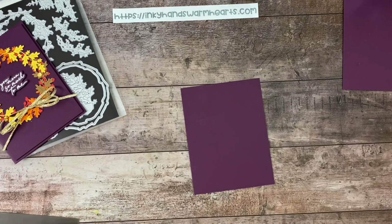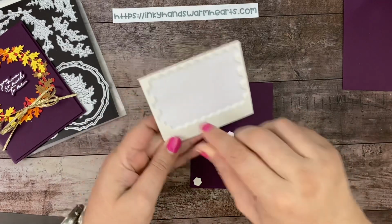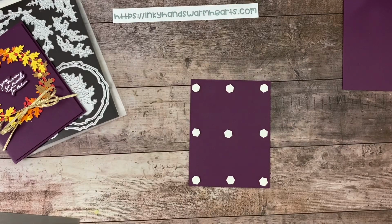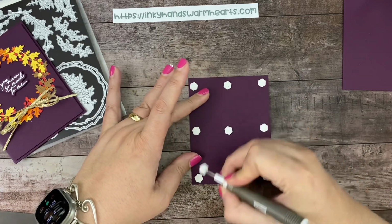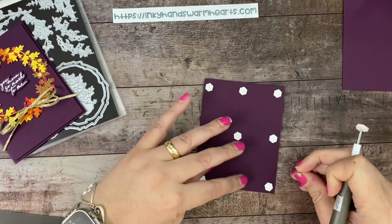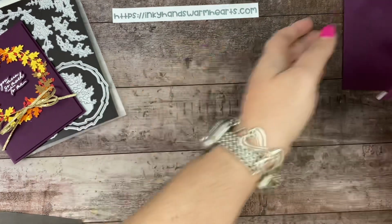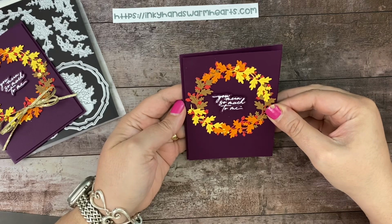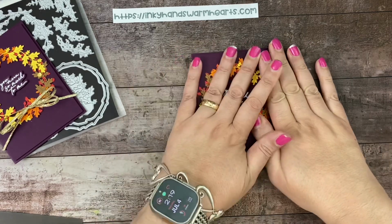So we're gonna flip this over. We're gonna get some regular size dimensionals, and I'll probably use 9. I like to make sure that it's very stable, and this should hold it quite nicely. I can't believe I got all of those, well, except for one off. Yeah, I got them all. All right, so we will attach this, make sure that our yep. So it's going to have a little border all the way around, but it will pop off. And then I'm going to teach you how to do your bow for the inside.